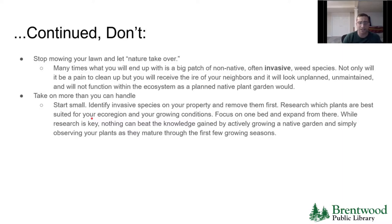Research is key. Nothing can beat the knowledge of getting your hands dirty, planting the plants in the ground, and just taking a year to watch how those plants grow. Once you know how those plants grow, you'll be a lot more confident than just saying, I read online that it gets this tall, or I read online that it needs this much sun. You'll know exactly how it's going to behave in your garden, and then you can expand that bed. You can convert your whole lawn at that point because you'll know how these plants are going to grow and what you need to do in order to make them look their best and function their best in your garden.